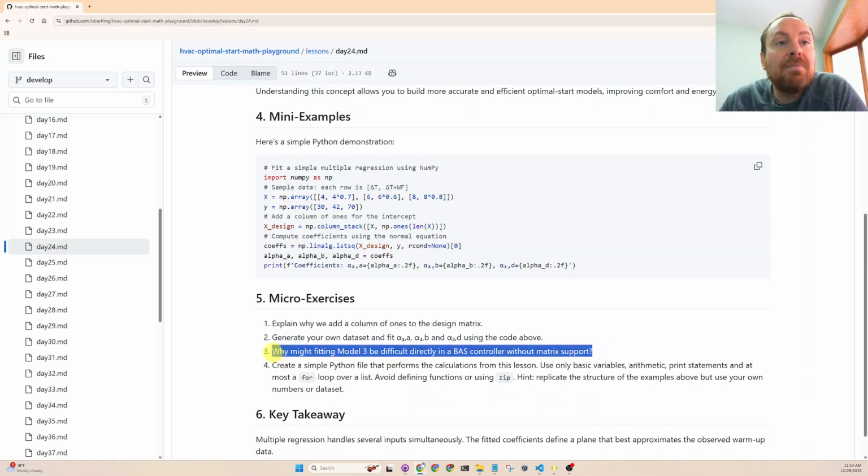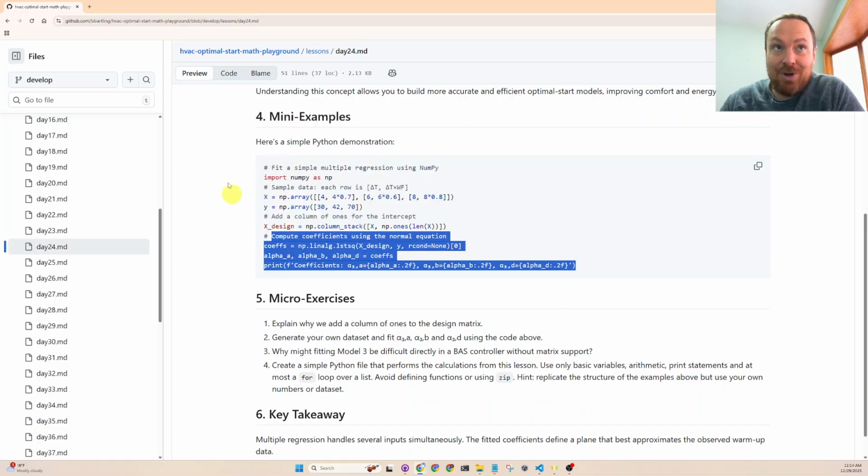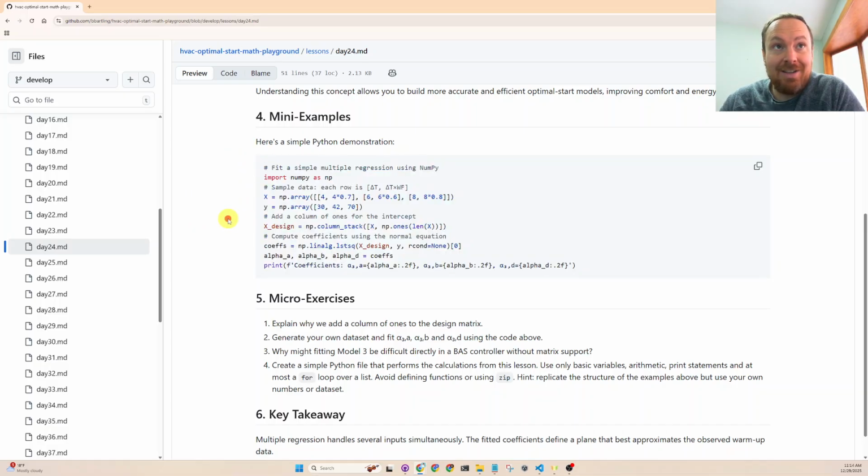Well, I'm talking a little bit about this. The Tridium program object doesn't support this out of the box, so it's a lot more complicated matrix algebra code that you would have to do by hand. It's just more prone to mistakes.